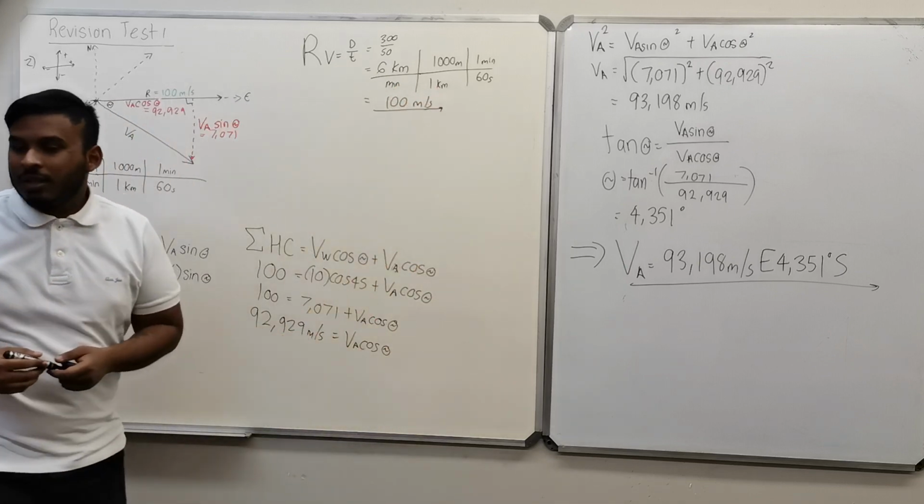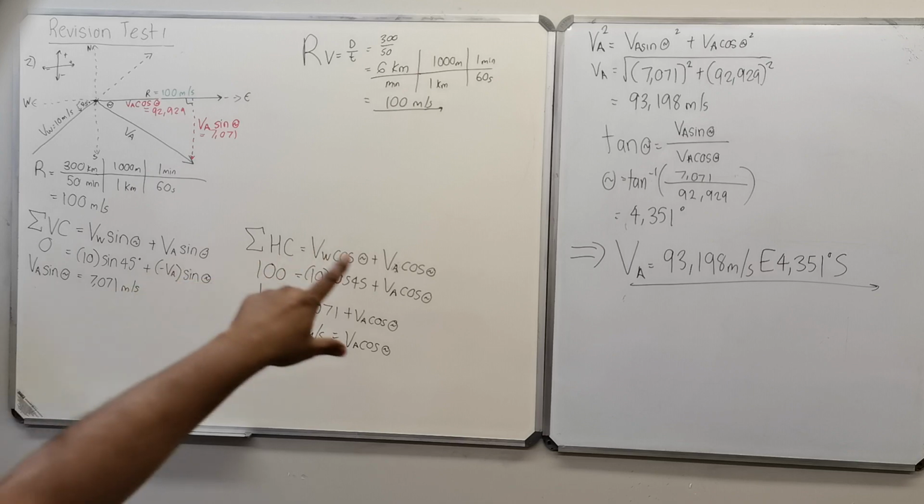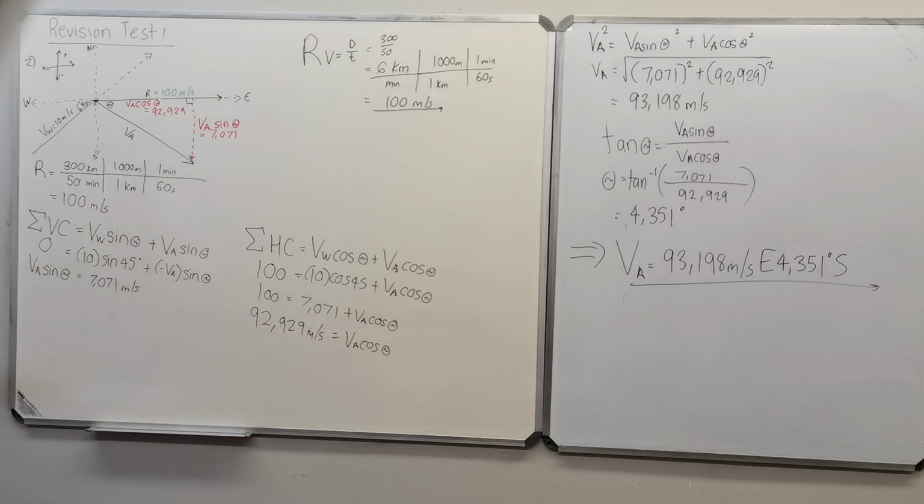What you could do is take the 6 kilometers, multiply by 1,000, the same thing you did the other side, and divide by 60. You want basically meters on top and seconds on the bottom. So take the 300 kilometers, multiply by 1,000, so it becomes 300,000 over the bottom. Even if you converted individually, that's fine. Like fractions, all the things from the top you multiply, all the things at the bottom you divide.